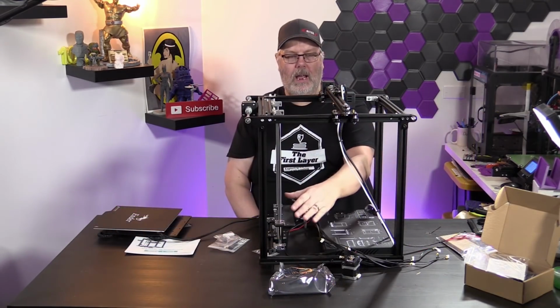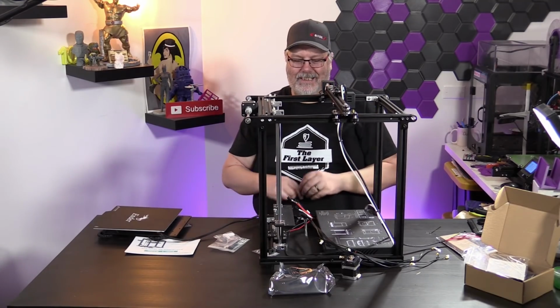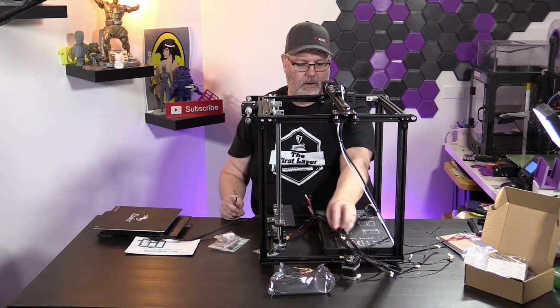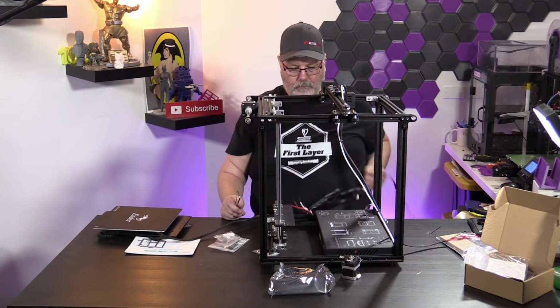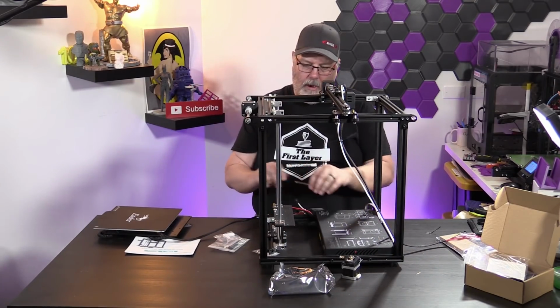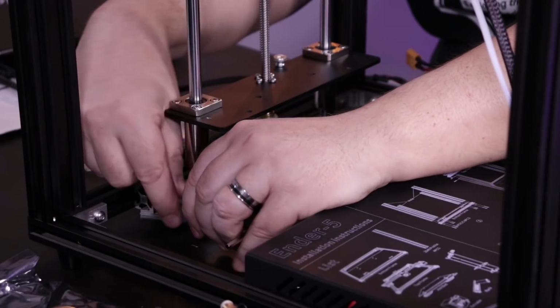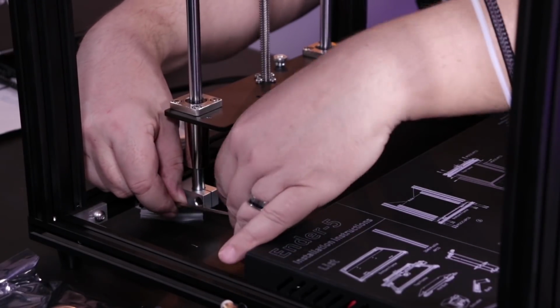All right, so now we have to put on our Z carriage, and the Z carriage goes on with just 4 simple bolts. Move all these wires out of our way. And once you've got the bolts aligned, this should line up fairly squarely.